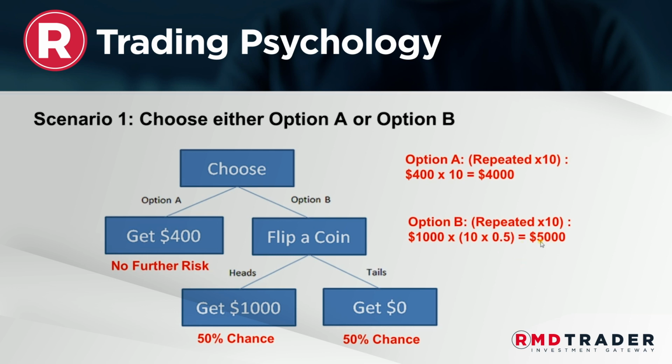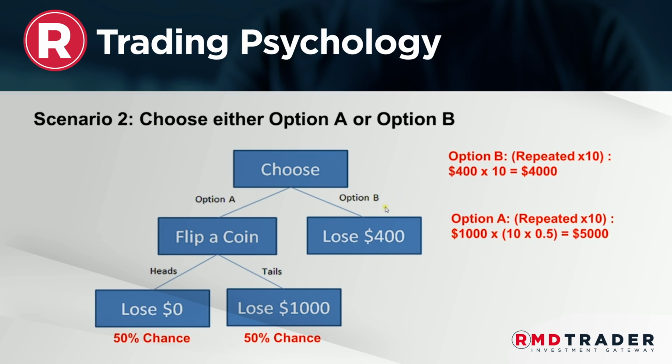Now let's look at the flip side. That is scenario 2. If you would choose option B, which you probably didn't, you would have lost 10 times 400. So again, we are repeating this experiment 10 times, so you would have lost $4,000. Yet if you chose option A, trying to avoid that immediate loss in the hopes of maybe losing nothing, you would have statistically ended up with 5 times $1,000 loss equals a $5,000 loss. And the reason for this, the analogy in this scenario, is that you are trying to avoid a smaller loss now and hoping the market will turn and go back to the place where you entered your trade, in the hopes of maybe losing nothing.